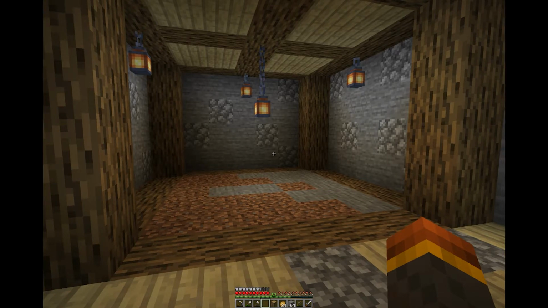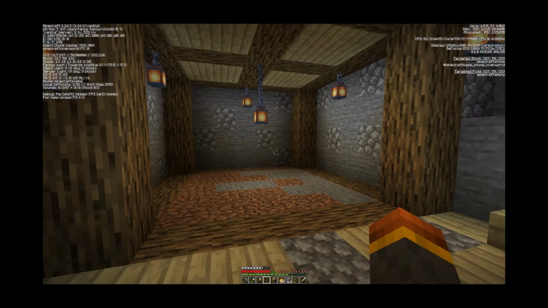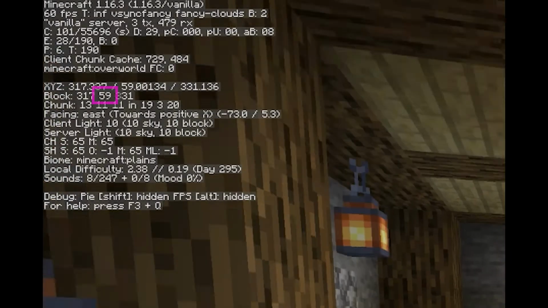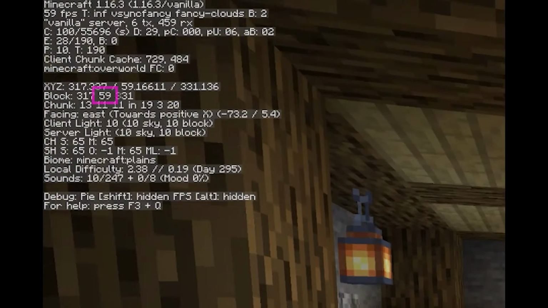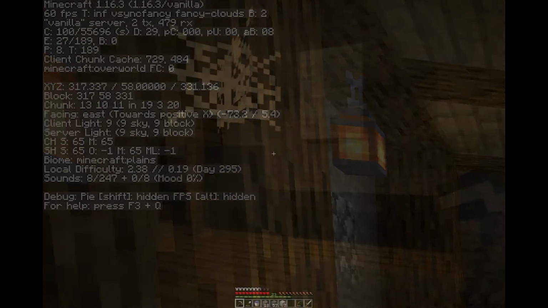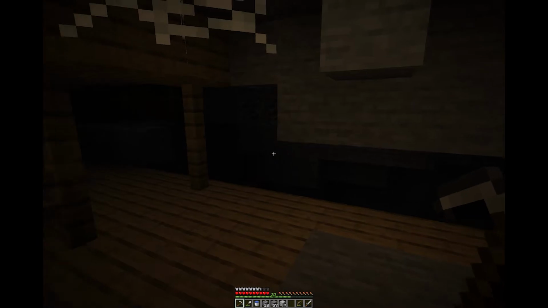And the way you do that, if you're running Minecraft on the PC, the Java version, if you hit the F3 key, you get all this cool technical information here. This number right here, you see as I'm jumping up and down, is the one you want to look at. That's the height, and you want to get down to 11. So I'm going to start digging down until we get down to 11, and I will be back in just a little bit.